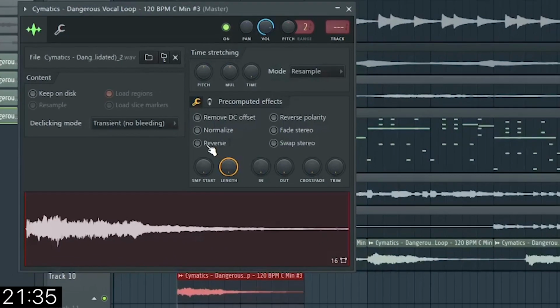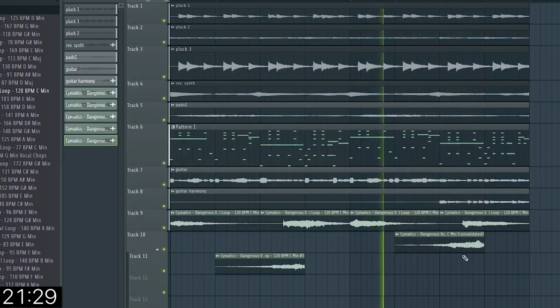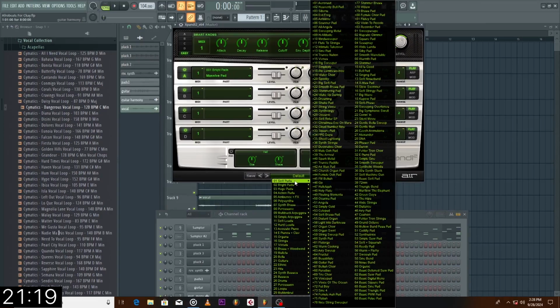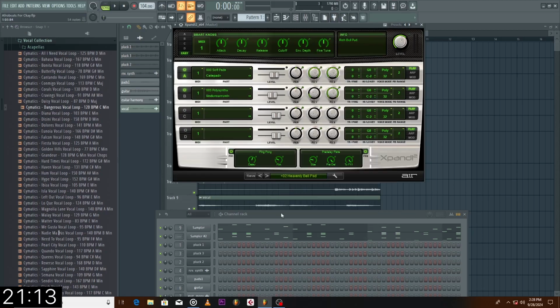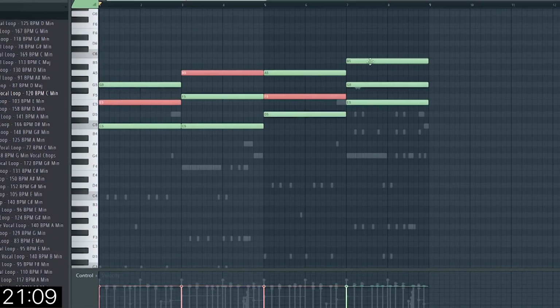I'm just reversing it to act as a rising effect to keep the loop connected and interesting. So lastly, for the melodic section is a pad from Expand 2. Preset is Heavenly Bell pad. This pad will play the chord progression and I'll layer it with the chorus to make it a lot fuller.